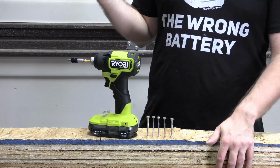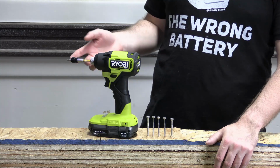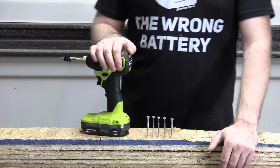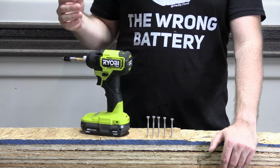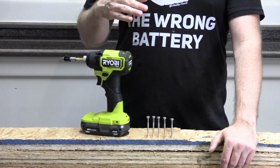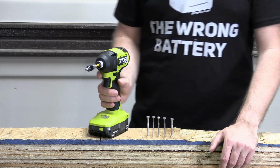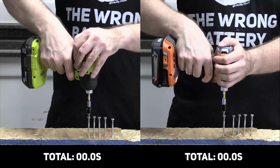Now you might say, Jim, that incorporates human error and it might not be a fair test if you do a little bit better with one tool versus the other. And yeah, that's true, but that's partially the point. And also I'm going to do enough tests that the weight of this test isn't going to be such that I really think it's going to swing the results one way or the other. So with that being said, let's get started with these number 10 screws. Ridgid, here we go.